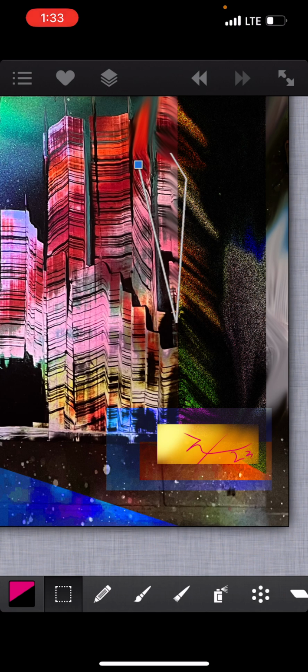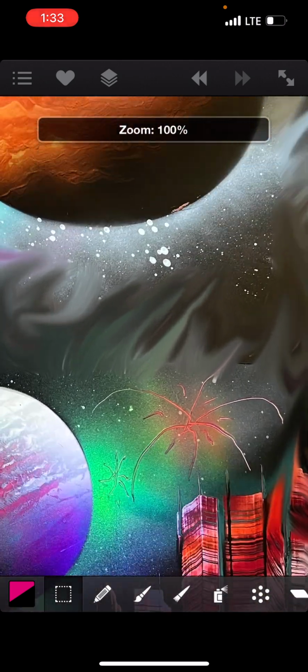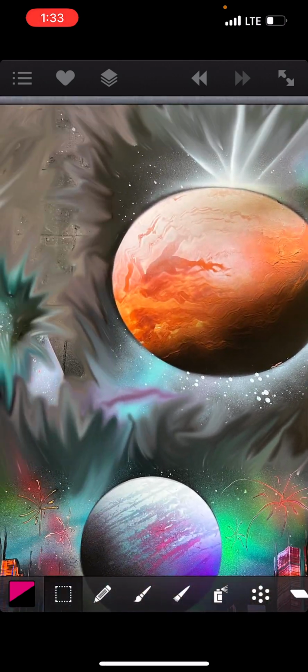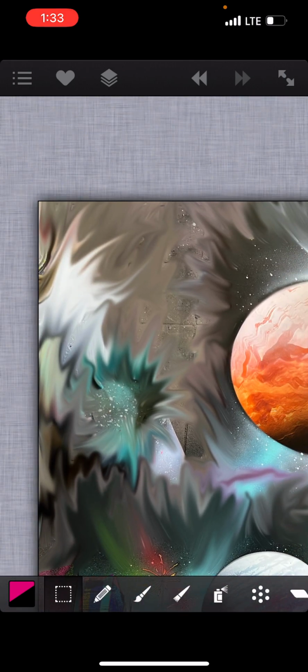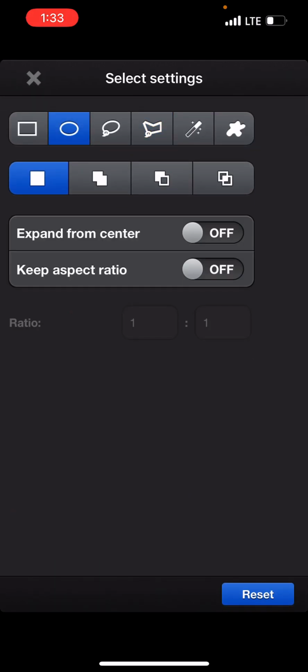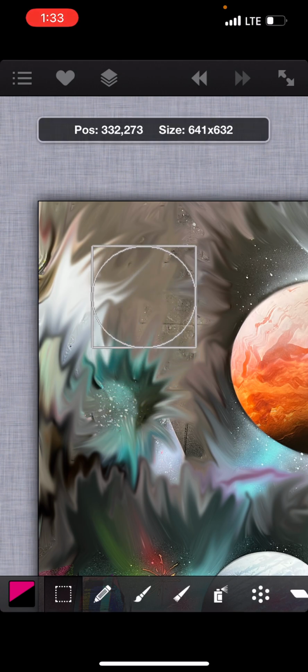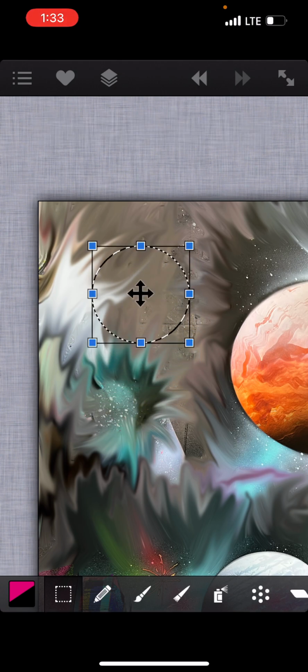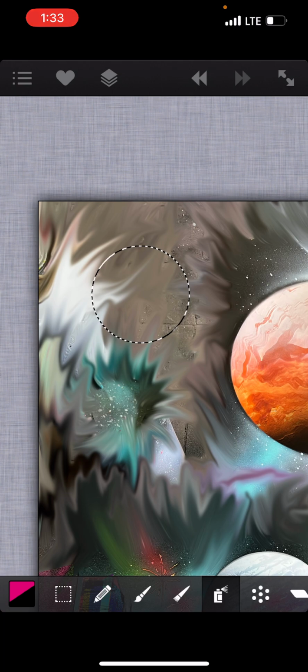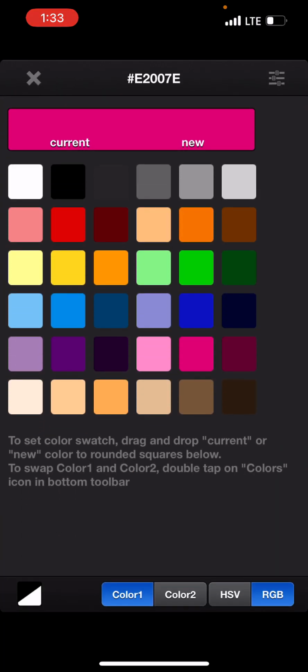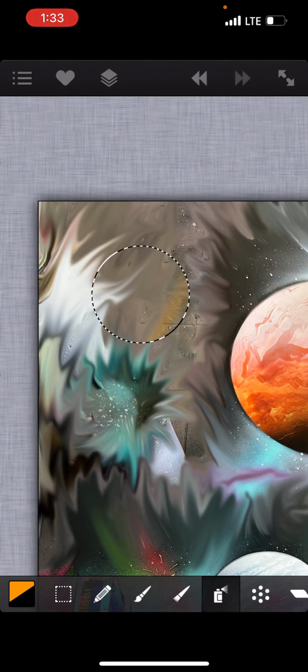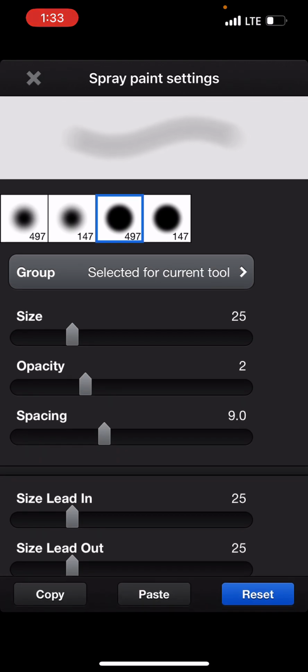Oops. Let's see here. Let's try right here. We'll do a sphere. And put that there. We'll do spray paint. And let's go orange. Let's adjust that to a little more.